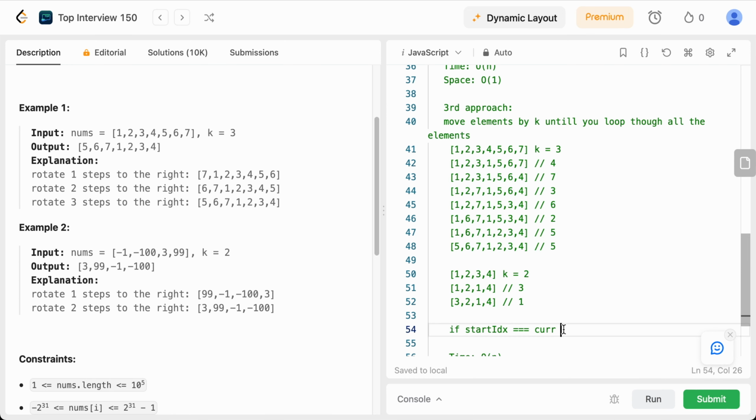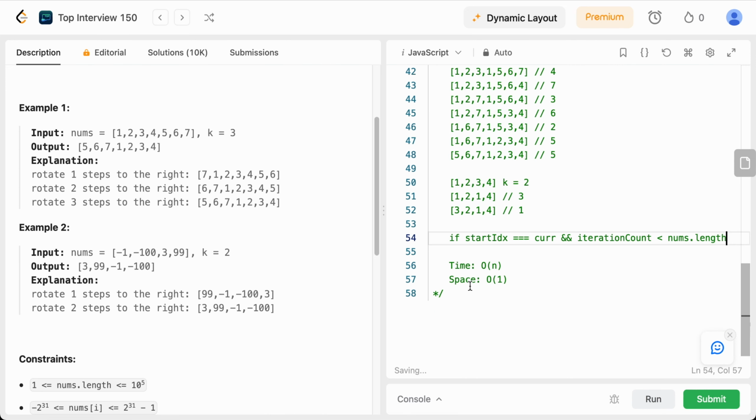So I added another condition where it says iteration count less than nums.length, because we know that it takes n steps at least to give the right answer. If that's so, I would move my current by 1 index.